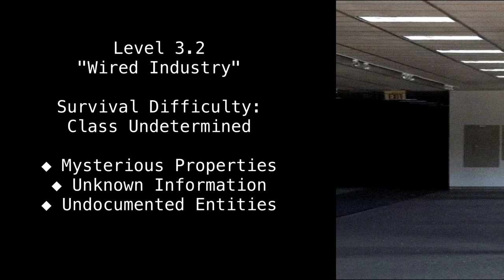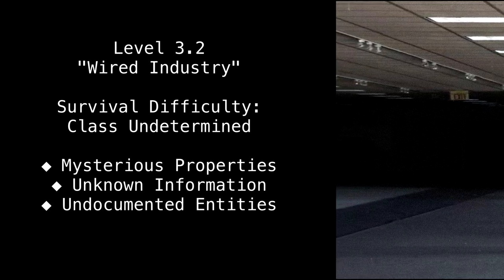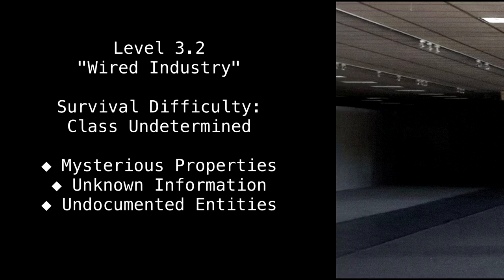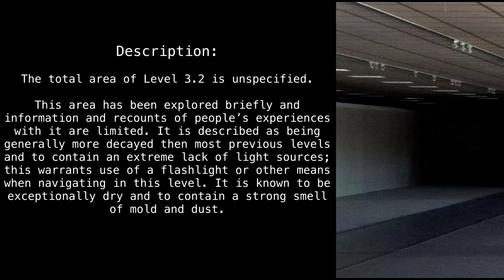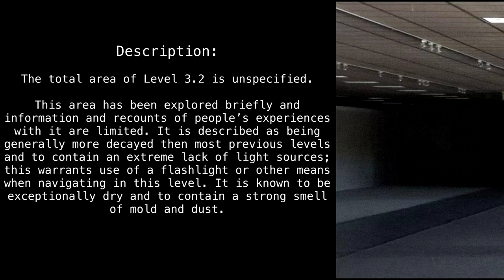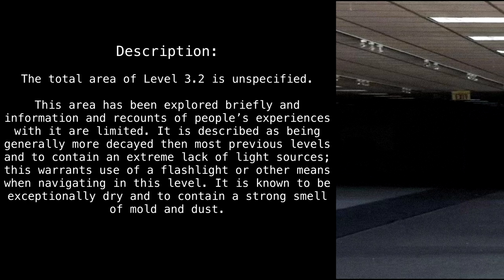Level 3.2. Wired industry. Survival difficulty. Class undetermined. Mysterious properties. Unknown information. Undocumented entities. Description. The total area of Level 3.2 is unspecified. This area has been explored briefly, and information and recounts of people's experiences with it are limited.